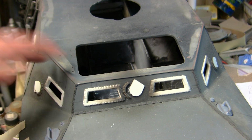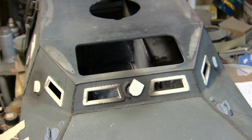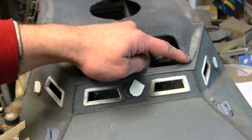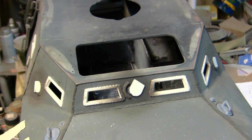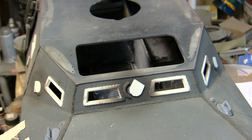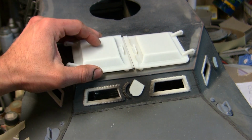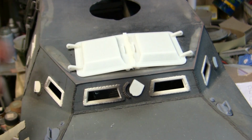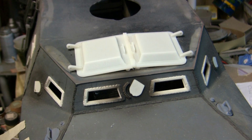However, for this one here, obviously that's not going to be the case. I'm going to be going with the later production variants. Early on in the project, I went ahead and removed his hatches. They were just bolted in place with small little brass cabinet hinges, and those are no longer going to be referenced at this point onward, because now we have the new 3D printed ones. So these ones here are going to be fitted in place, but before I could go ahead and do that, as you can see, I am going to have to make some slight hand fitting to the bow hatch area just so that these new hatches could fit in place.